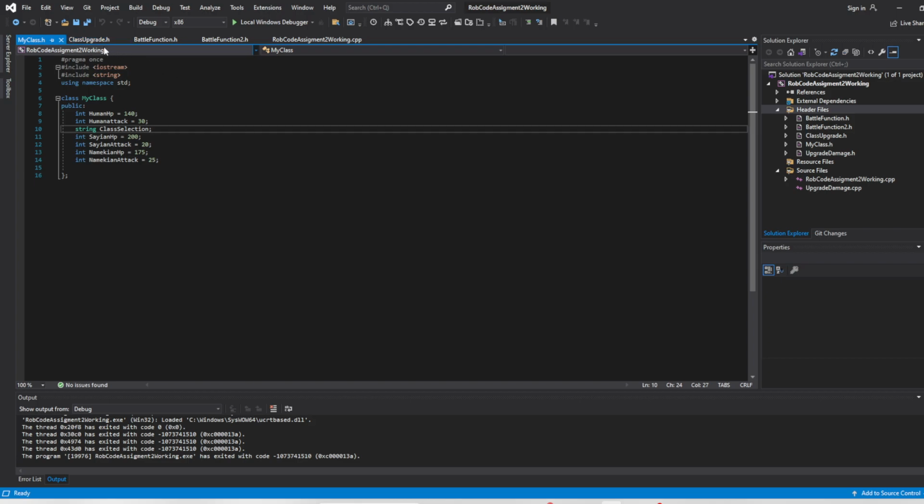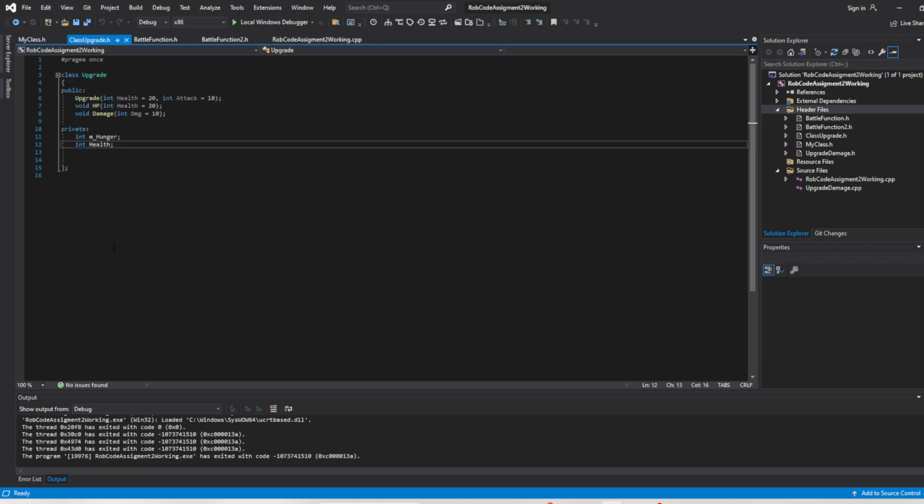It's really helpful at just breaking it down and understanding it, as well as some resources online and people just talking about them. I just started off by adding in the main class for the class selection for the player as a header file. It was just really simple, just adding this in, and it works. Obviously I'll show you that it works in a minute. And then I added the class upgrade, and this worked. This was great to add.